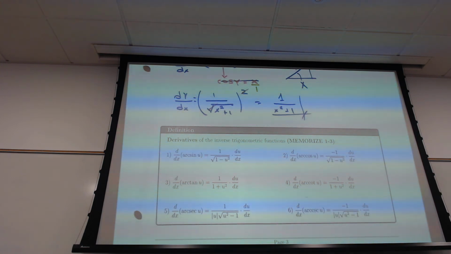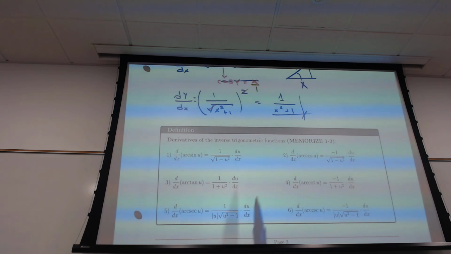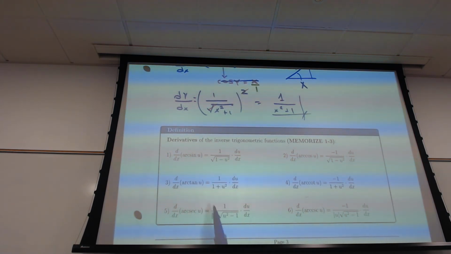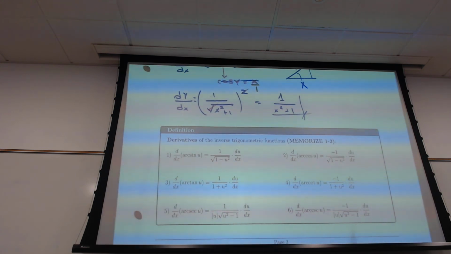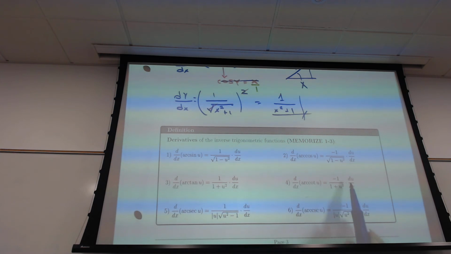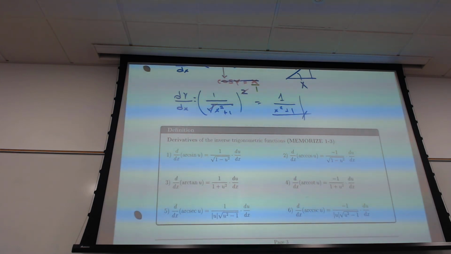So let's have a look at some examples. Of course, these formulas you need to memorize, at least memorize the first three forms. Notice the remaining three are just the ones with opposite sign. So memorizing the first three, you can get the other ones. All right, let's have a look at some examples.